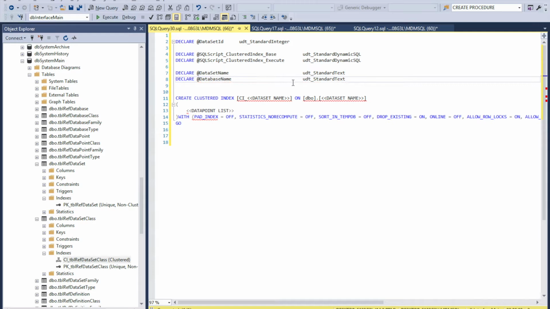So I could just use database name. Then I need to go. Let's see, based on my subject.